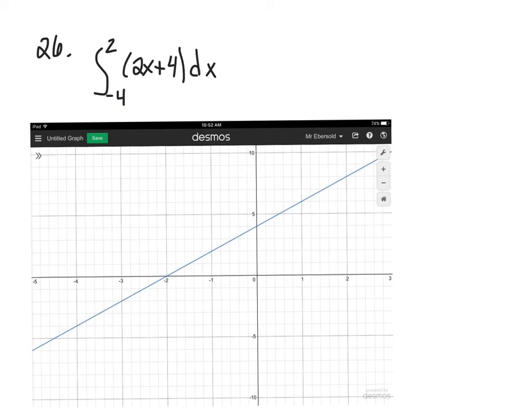And so here's the way we look at this. This is saying add up all the rectangles, an infinite amount of rectangles, in between -4 and 2. So that's the first thing that we're going to start with. Our interval that we're looking at is -4 to 2. So we're going to get negative areas and then positive areas. All right, so that's the first thing.